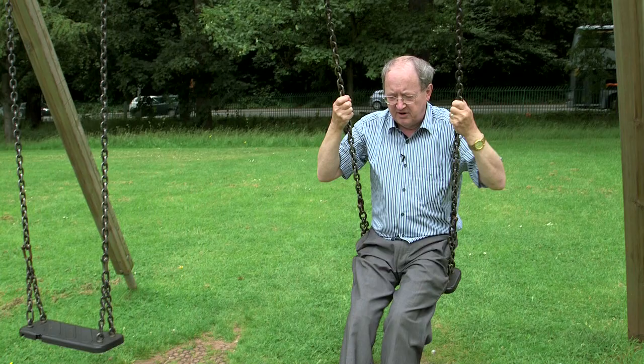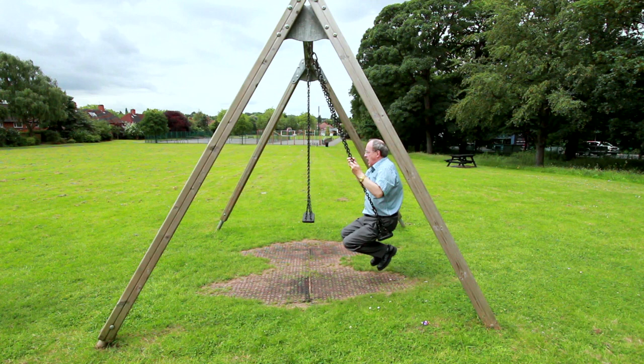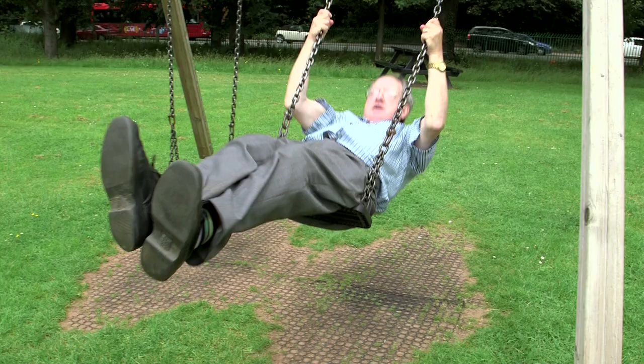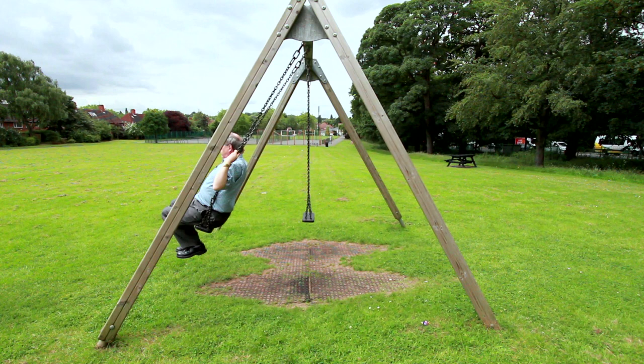Well, first of all, I can push myself off just by starting at an angle. And then I'm going to rock backwards and forwards. So when I go forward, I lean back. And when I go back, I can lean the other way. And if you do that, after a while, you can go much higher. Oh dear, I'm too old for this.